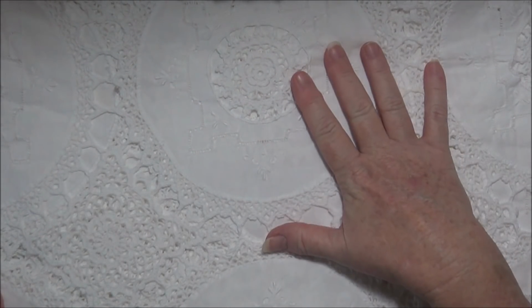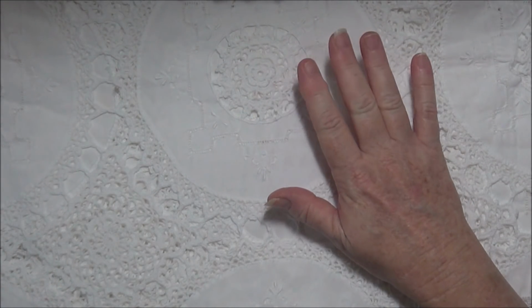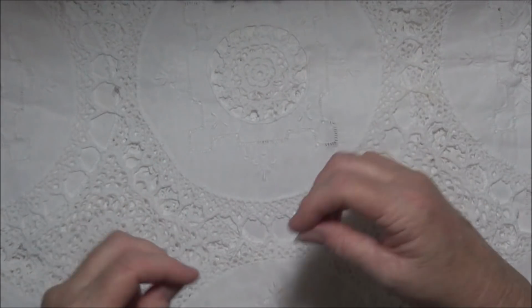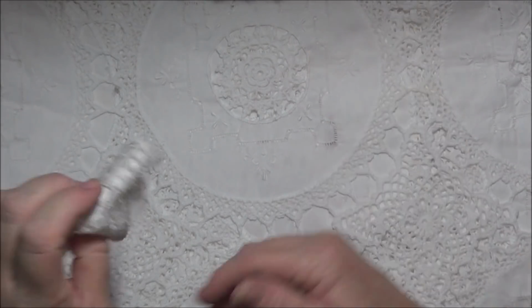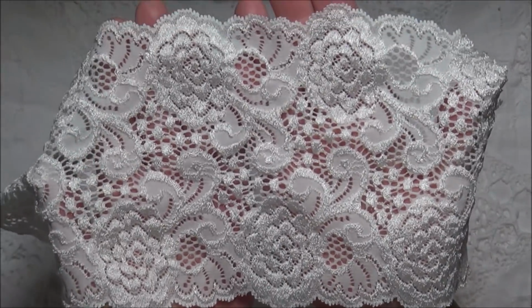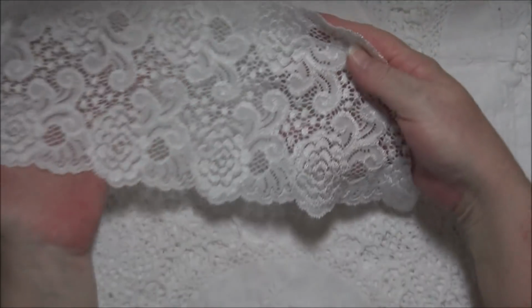I didn't have one on hand, so I ended up using some cardstock and some packaging material to make mine, and it became too stiff to actually put anything in, so I thought, well, I'll make a wall hanging. What I've used is some of the beautiful laces from Luscious Laces that I have, and this was one of the beautiful laces that I used.